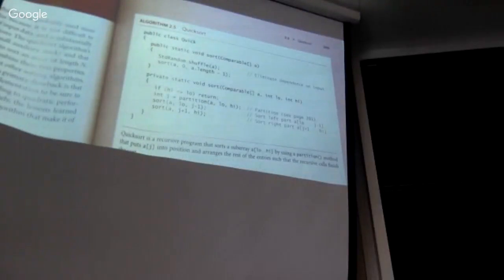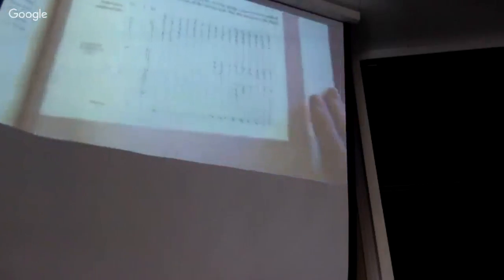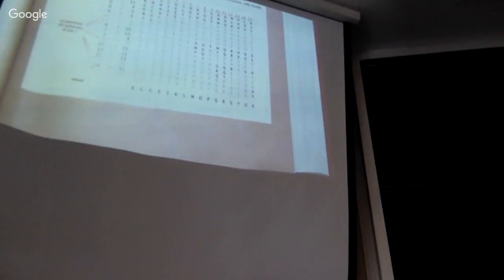So, what does quicksort do? Quicksort is the outer one. When in doubt, use quicksort. In general, quicksort is the one to use. But there are differences, so you have to be very careful with quicksort. In general, on average, it's the best one to use. But there may be cases where quicksort explodes.